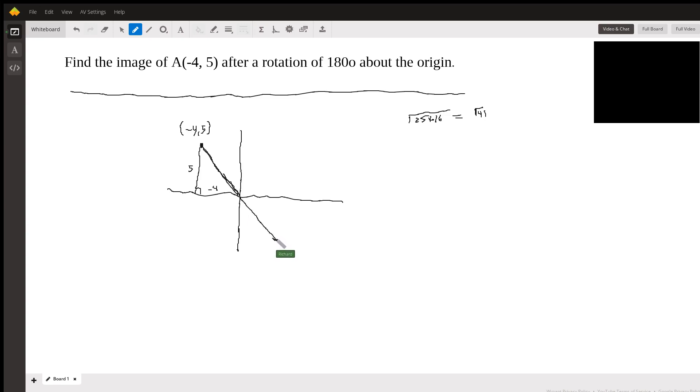See, because this is the hand on the clock, and it had a length of the square root of 41, and it's still going to have the length of the square root of 41 here. It's just a hand on a clock. But now we want to figure out, okay, what does this triangle look like?